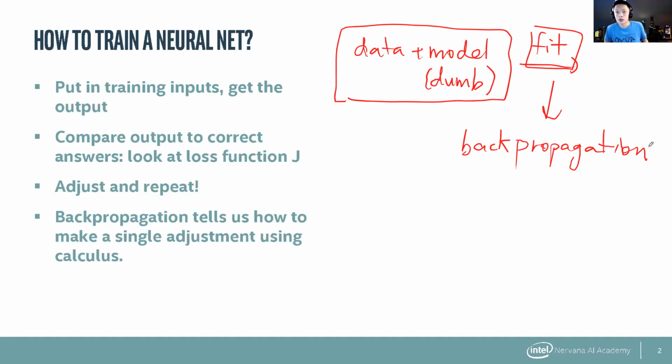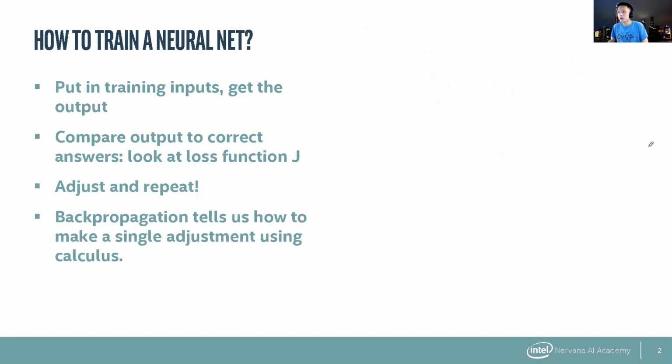You'll see this term everywhere you go if you learn about neural nets in your future. But the idea is that we can find these weights that make the error minimal using this cool algorithm. So how do we do this? Well, remember in the past, we introduced this idea of a cost function. A cost function is something where you take in two y's. One of them is the correct y. One of them is your predicted y. So let's just rewrite this as J(y pred, y true). So you take in the predicted value.